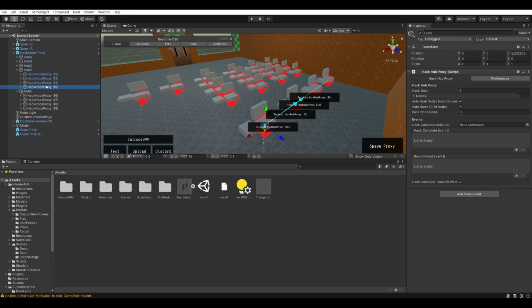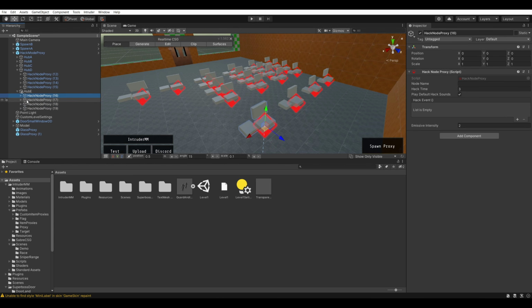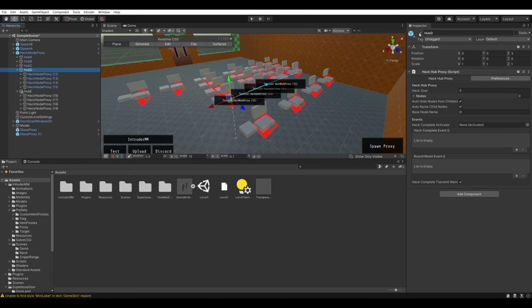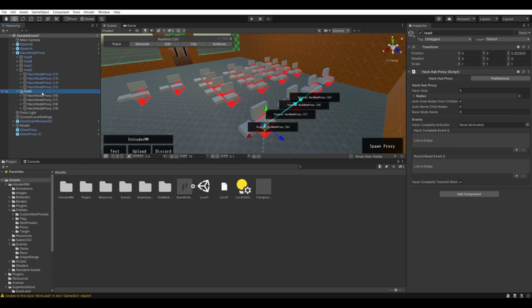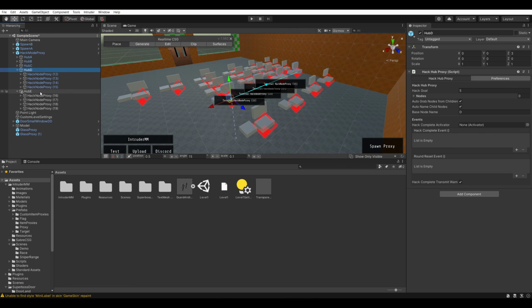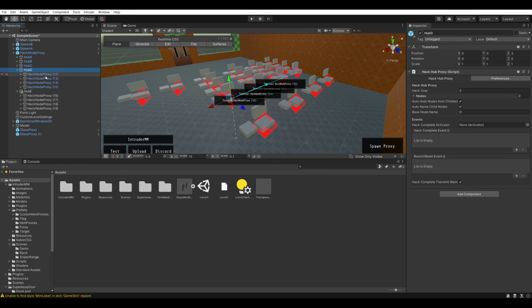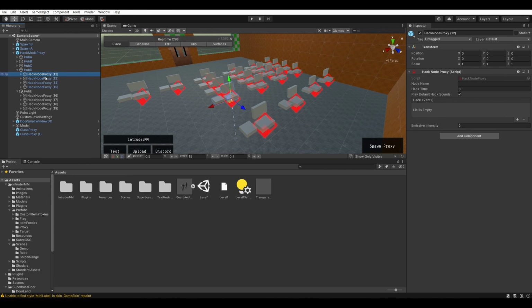If I go back to assets here and click something, it doesn't tell me what assets are being used in this area. Static says a check mark. Does this have a check mark? It does have a check mark. Tag is untagged. The only thing that changes when I switch between the two is the position on the XYZ scale. I don't see anything else swap. Hack complete activator list is empty. Okay, what about the difference between this and this one? It's the same, from what I can tell. It's just the number changes.